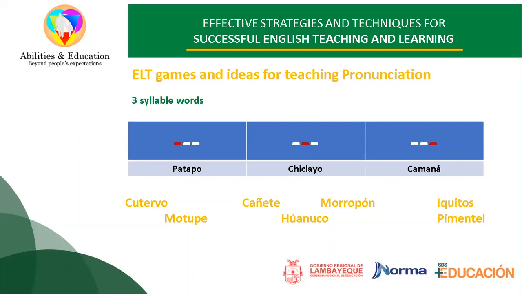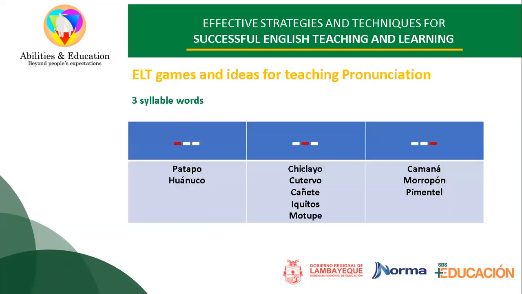Pimentel is in the last syllable stress, and Morropón. Patapo, Huánuco, Chiclayo, Cutervo, Cañete, Iquitos, Motupe, Camaná, Morropón, Pimentel.